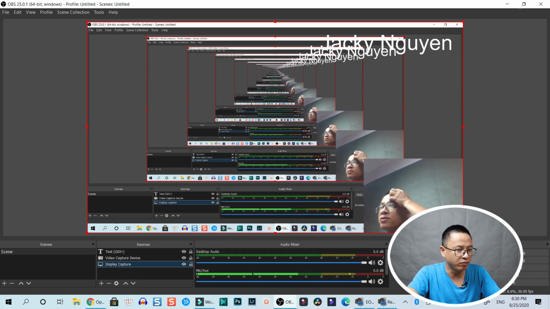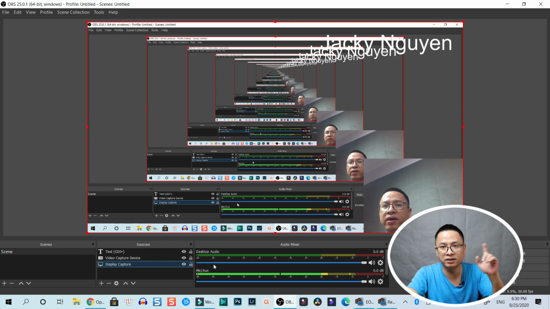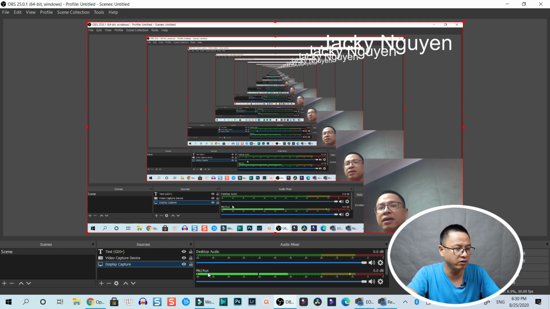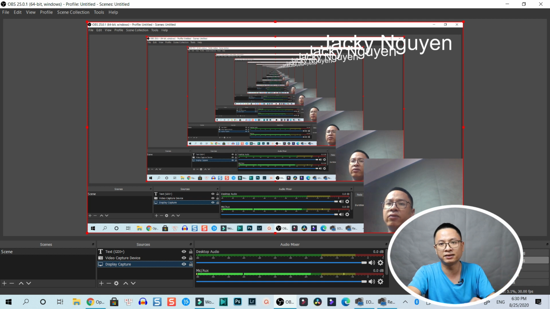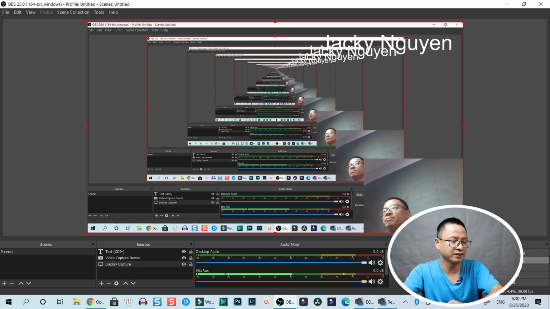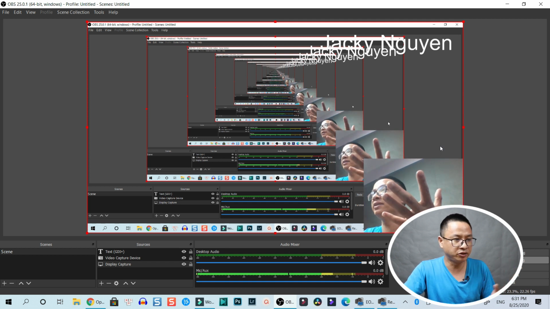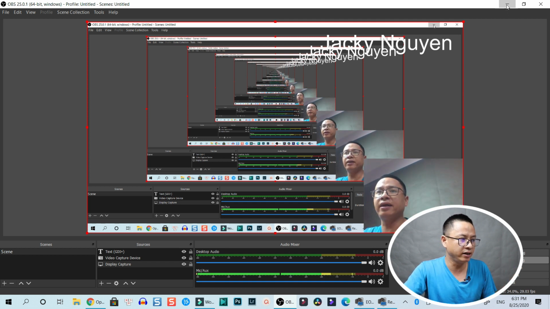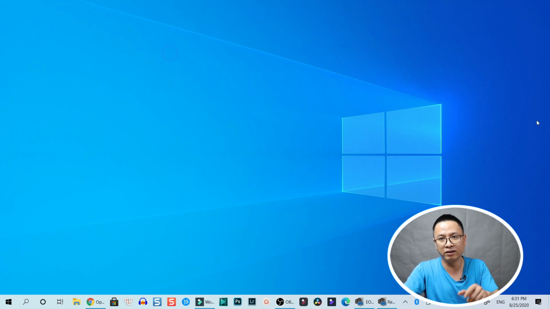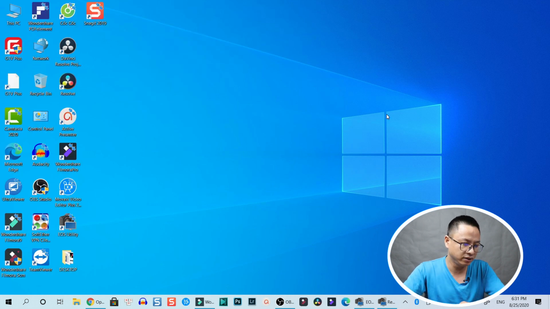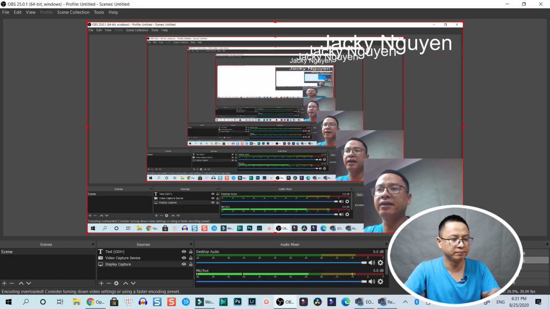Okay, and one more thing here with desktop audio with system sound, and this is a mic audio, and we can click start recording to record. Okay, just start. Let me show you. Start. So actually it is recording my screen and my webcam. So whatever I do on the screen is recorded in OBS Studio. When you finish, go to file here, and click on stop recording.